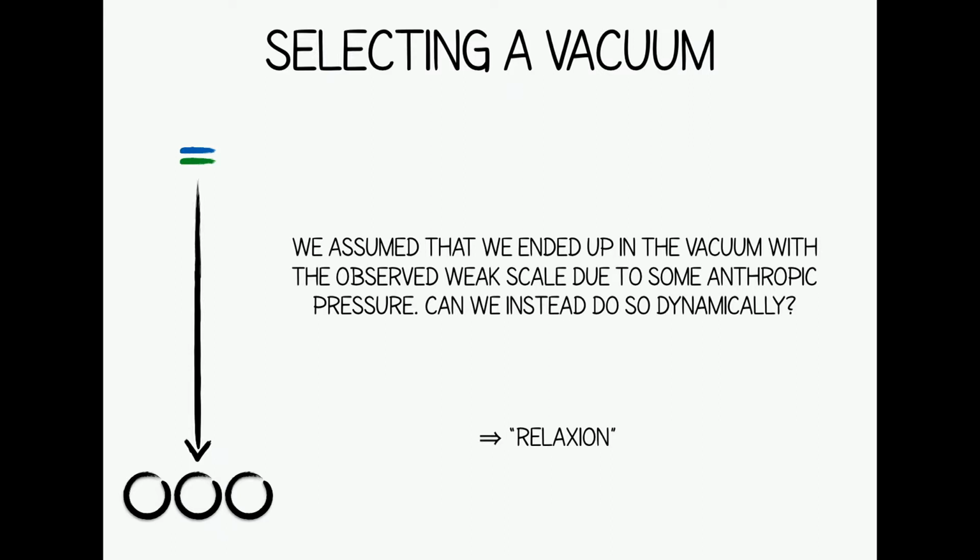That is potentially an explanation, but it requires you commit to lots of different vacua existing in some sort of multiverse, and it's hard to know how to make predictions. So you could ask yourself a different question. What if I'm okay with having some potential that has lots of different minima, and in each different minimum the value of the weak scale maybe changes, but instead of using some mysterious and poorly specified anthropic reasoning, where I need to specify that I get observers only in some vacua and not others, which is very confusing, let me ask if there's a dynamical mechanism. What if I scan over all of these different minima, and there's a dynamical mechanism that can cause me to stop in one minimum where the value of the weak scale is close to what we observe? That's an interesting idea.